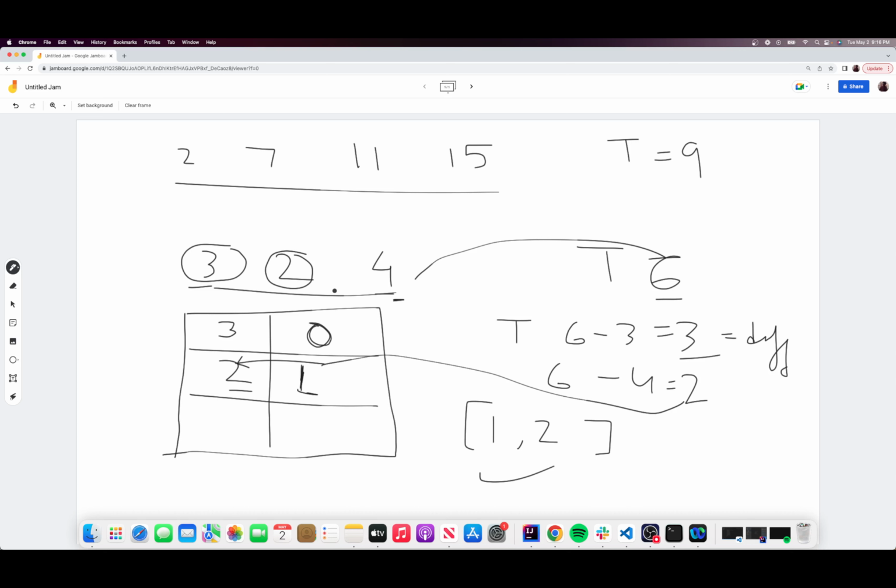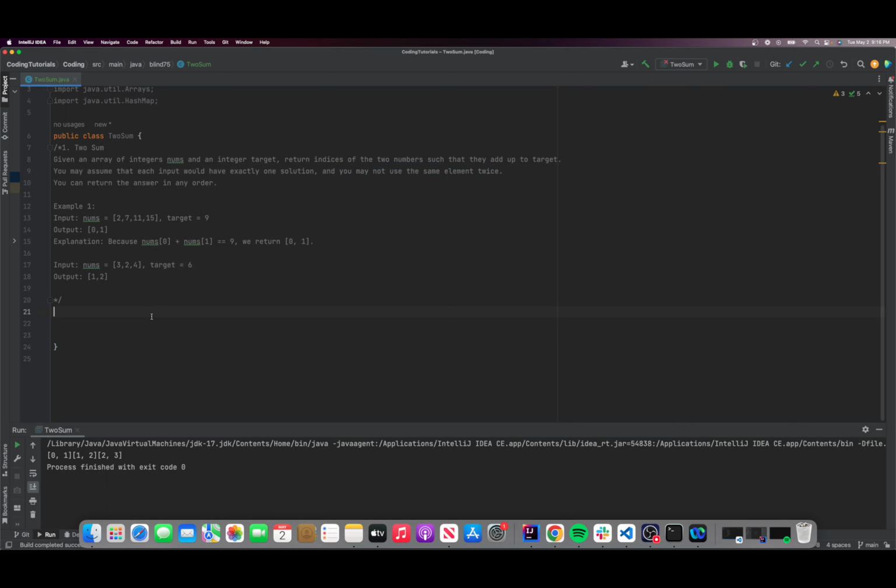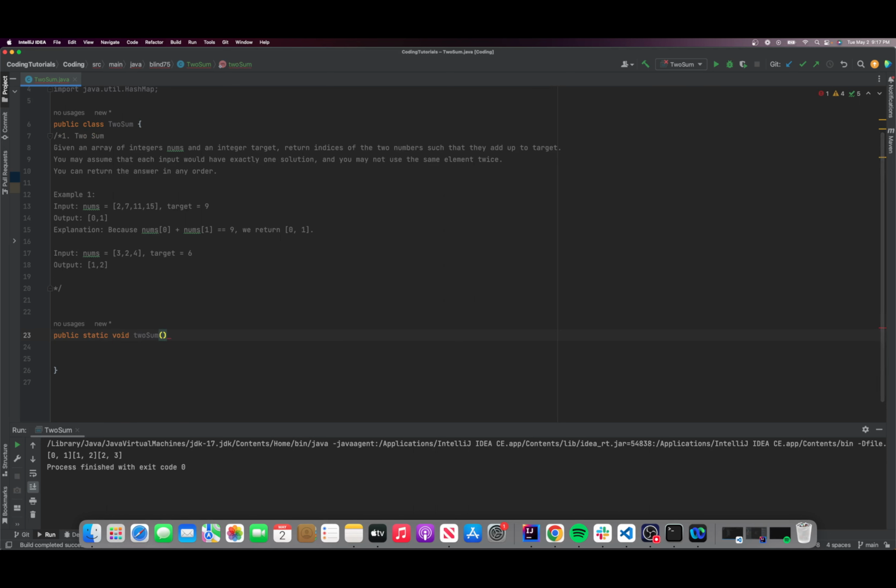Very simple. Let's try to implement this in our code editor. So let's make a method which is public static void TwoSum. Initially we have an int array, and then we have an int target.